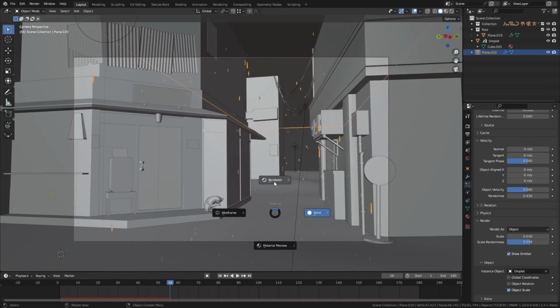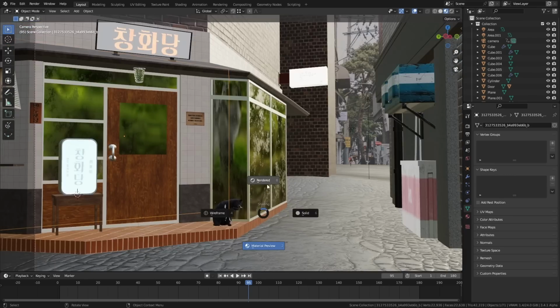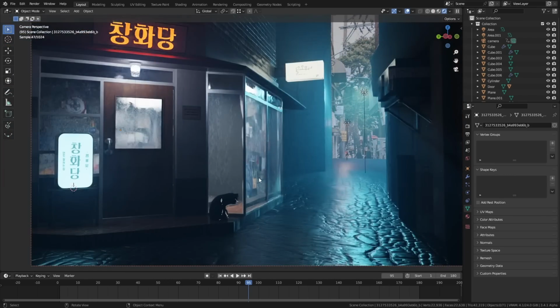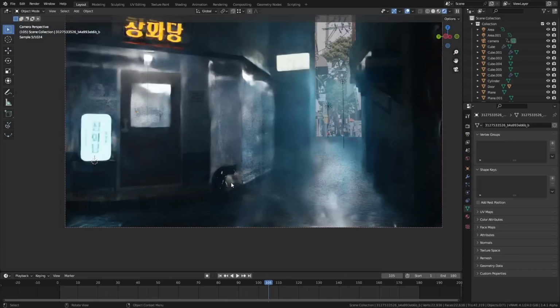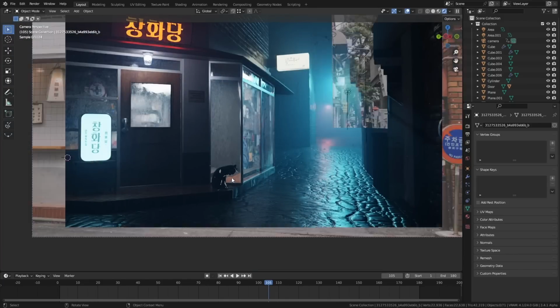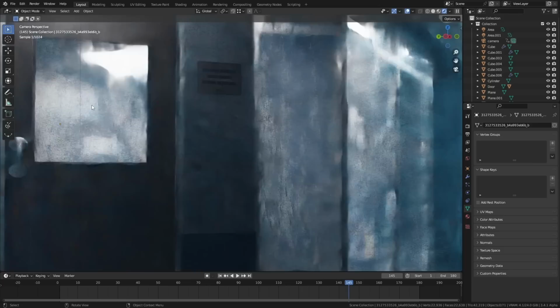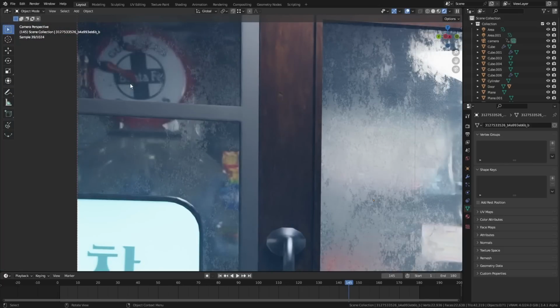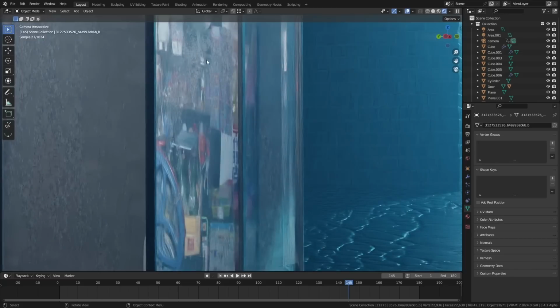I quickly added an interior to the shop just by finding a picture of a Korean store on the internet and placing it inside the shop on a plane with an emissive texture. Now this wouldn't have worked if the camera was going to move around much in the scene, but because the camera's perspective hardly changes, you're not actually going to notice that this is just like a picture inside the windows, especially considering that the windows are going to be a bit fogged up and wet.